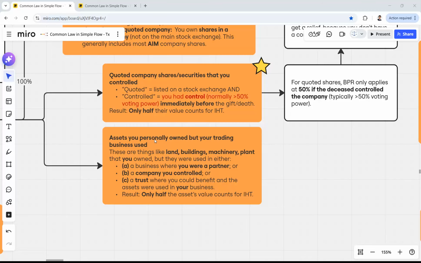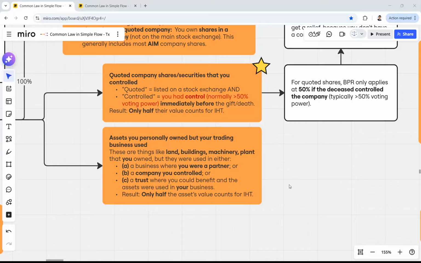So here is an important distinction: a business that you own personally and control. For example, a listed company that you control, you will have 50% inheritance tax relief. But let's say besides that company, you also have a building, and you give that building as an office for that public company that you are controlling. In other normal cases, the building would get no relief because it's your personal individual property and there is no business there.